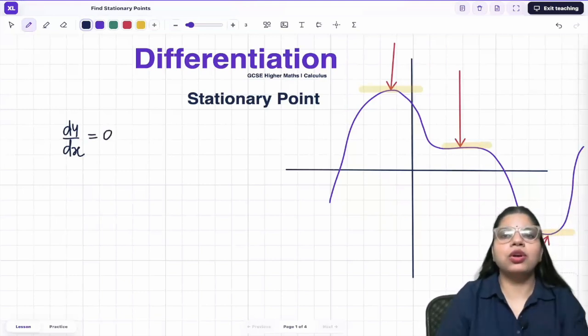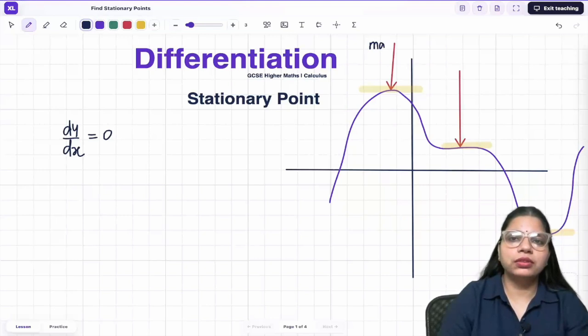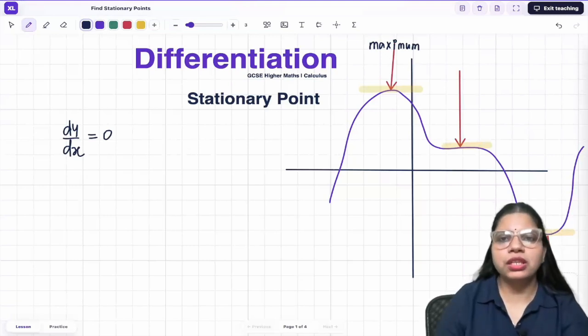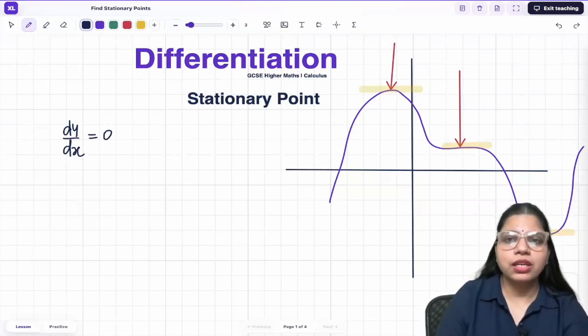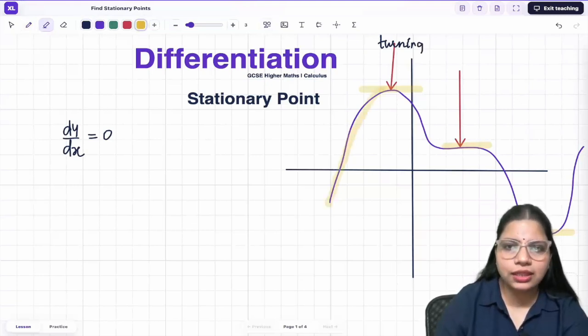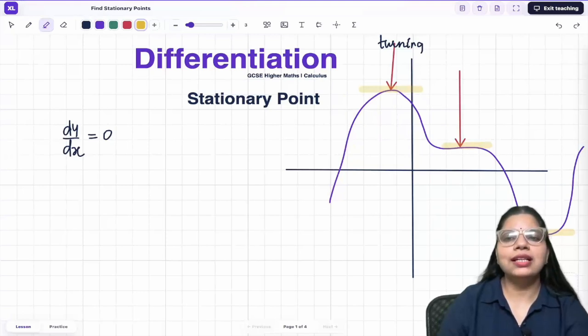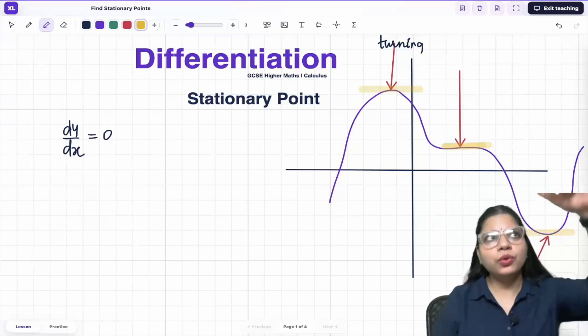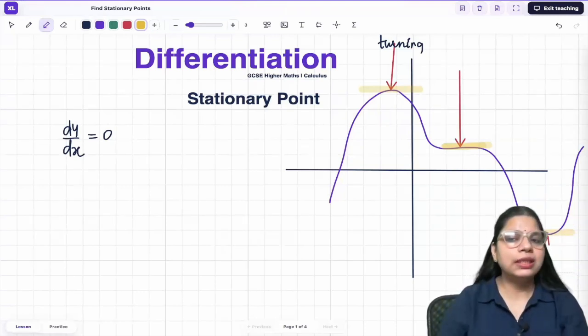The top part is called the maximum turning point. It's a maximum top point. Or, if I avoid using these terms here because we have a specific lesson for that, I would call it a turning point. Why turning point? Because initially it was going something like this and then it turned at that point. So that's why we call it a turning point. That's a stationary point, not a turning point. It's resting over there, right? And going in the same direction again. So that's not a turning point, but this is a turning point, right?